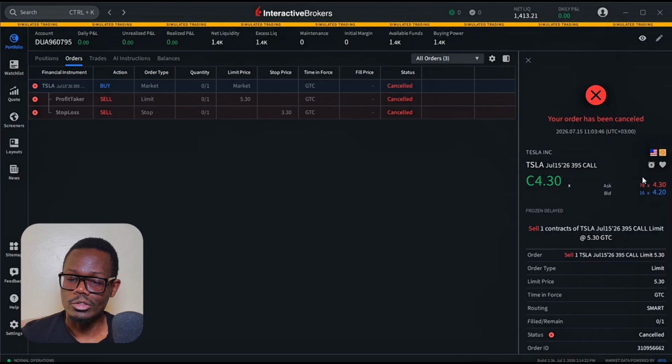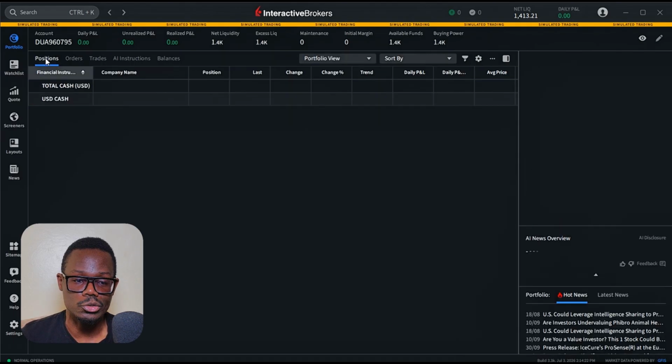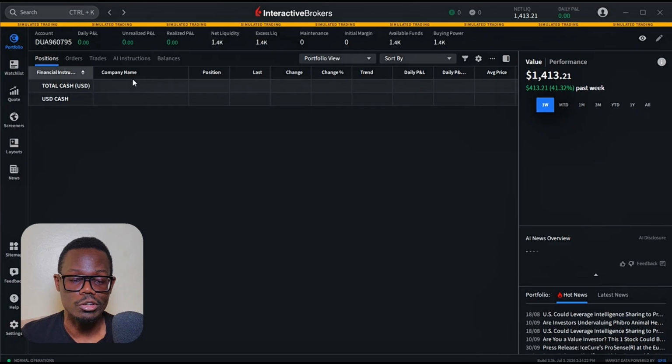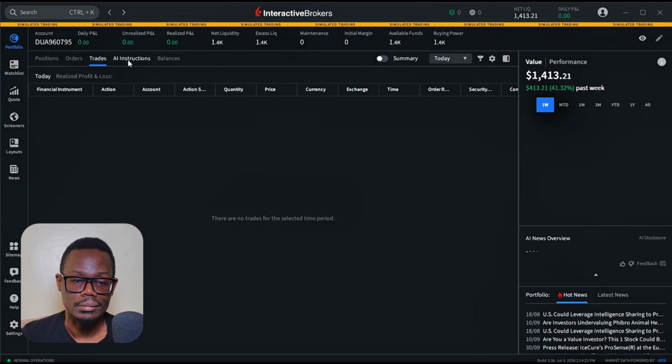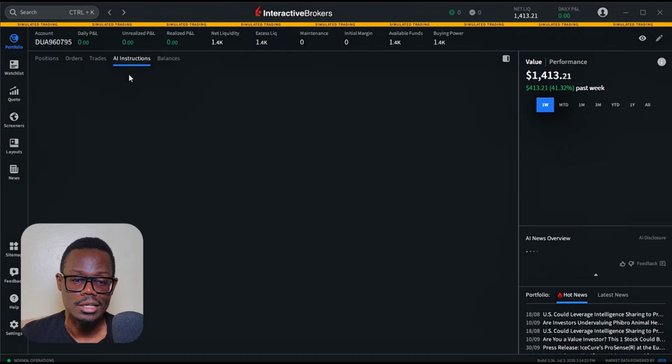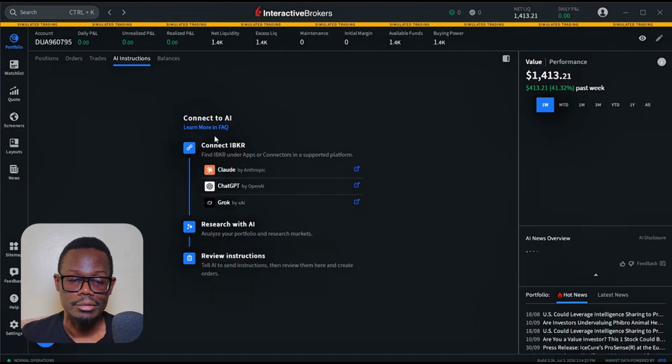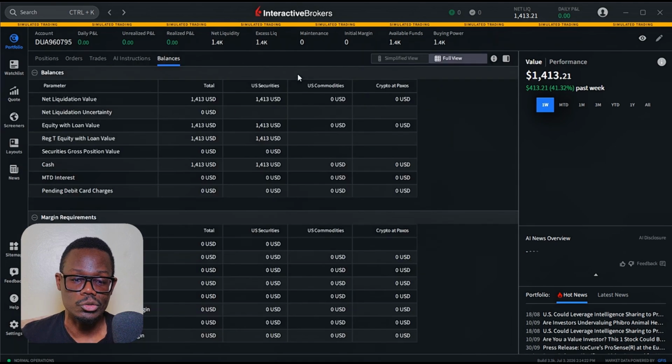And I'm also going to clear all of these. So this section basically shows you your orders. It also shows you your positions. If I was in the trade, it would have showed me the position where I am, the trades as well over here. Here you have your AI instructions, and this is something new that I've never seen here. But if you want to dig deeper, you can basically ask your broker more about it over here. There's a chat section here, and it's also going to show you your balances. So currently this is my balance, which is basically also appearing up over here.